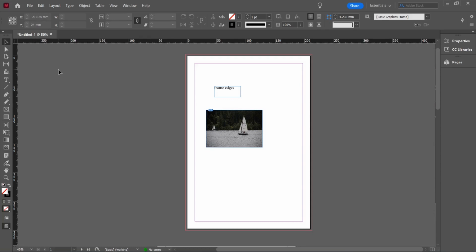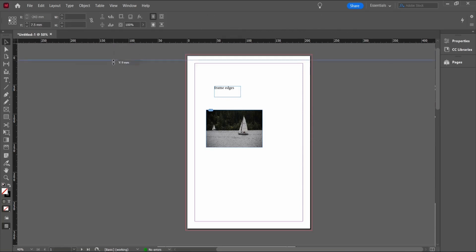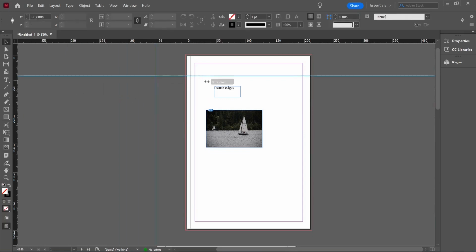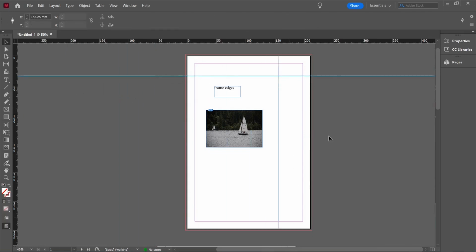An important shortcut for the rulers is this one, Ctrl+R, which allows us to show them and hide them quickly. Now, a very important thing we can do with the rulers is that if we click on them and drag out, we can create guides, both from here and from the left. And these are really, really important because they really help us to lay out our document.